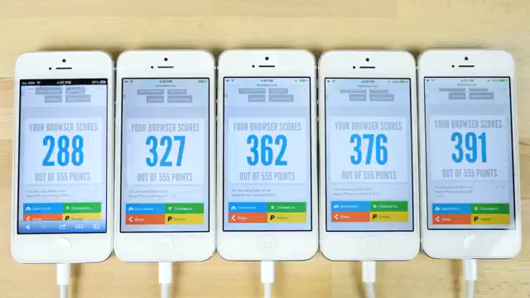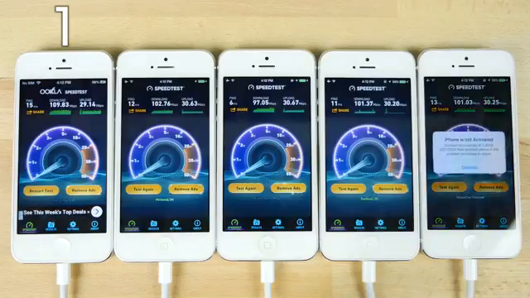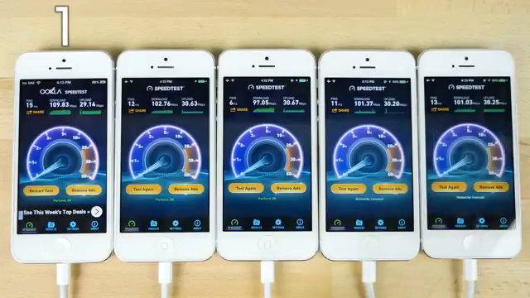So the performance of Safari does go down with time, although the HTML5 compatibility of Safari browser with time does go up on the newer firmwares. And next up, I ran a Wi-Fi speed test, same distance from the router. iOS 6 is actually the highest with iOS 10 in one of the lowest scores. This is actually completely maxing out the download speed.